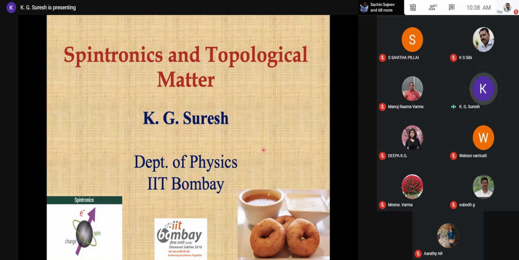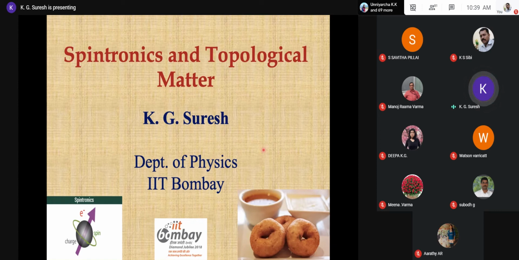So I'm talking about two things which are related. One is spintronics and the other is topological matter. As many of you know, spintronics is a recent topic. Maybe in the last 10-15 years people talk about spintronics, and today spintronics is actually applied, in the sense that we are getting the benefits of this field. Topological materials are much more recent, and people are very much attracted or fascinated by this field. Many things are not yet understood, and many things we are talking about in topological condensed matter originally come from high energy physics. Most of the concepts came from high energy physics.